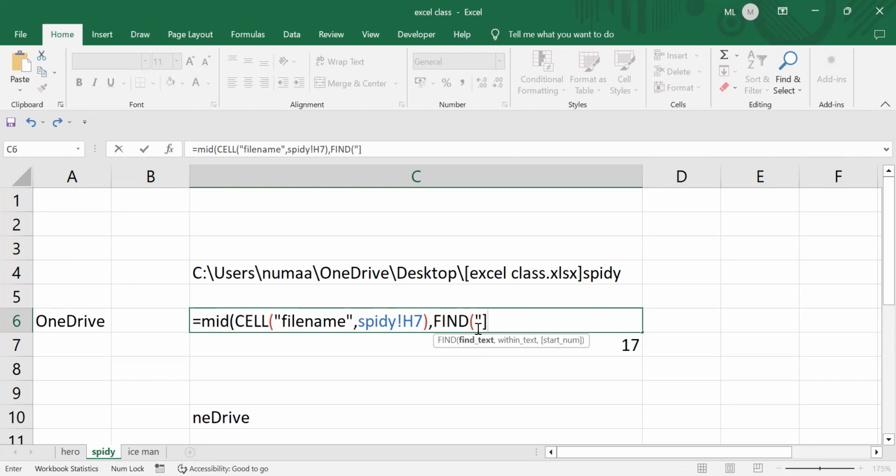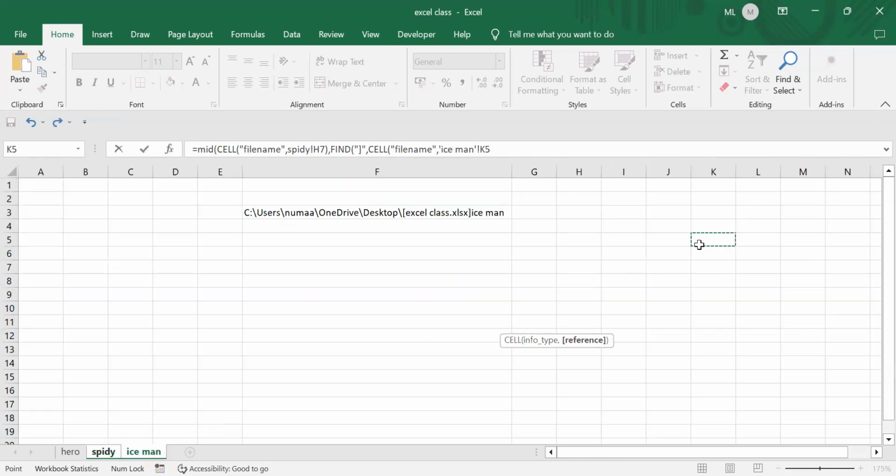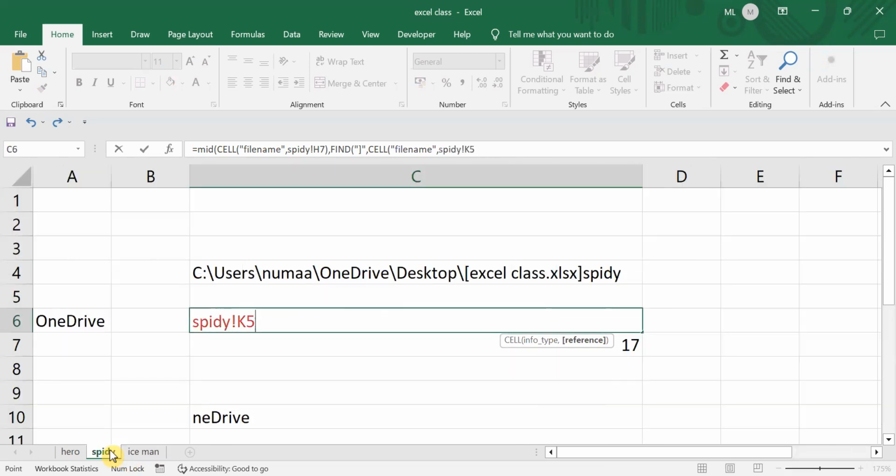Find the square bracket here. After that, just enter the CELL function again, and then use the file name again, comma. Again, go to the second sheet, select any random cell, come back to the earlier one, close the brackets.